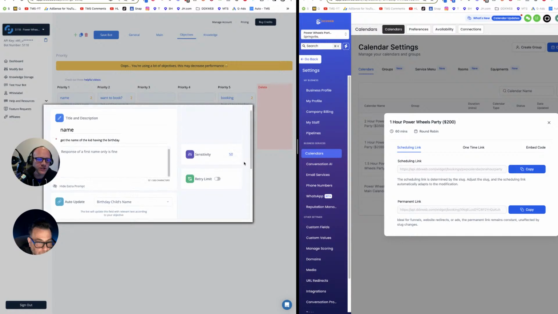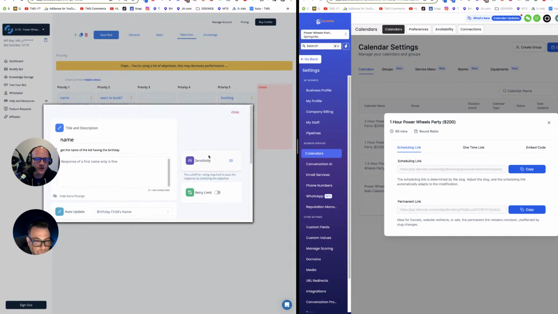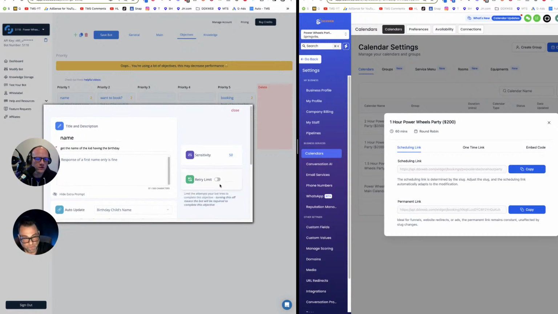So this one, I won't put a retry limit. Maybe we can talk about the sensitivity. I haven't messed with sensitivity, but what I've seen is if you set sensitivity to 99, unless they give you the exact answer, it's good for yes or no checkboxes that you want to complete, where it's got to be all the way or no way. It's like a question such as, is your credit above 625? If they say yes or no, there's no ambiguity, so you'd set your sensitivity really high. That's one use case I know of. I don't know the use case of setting it lower than 50 yet.